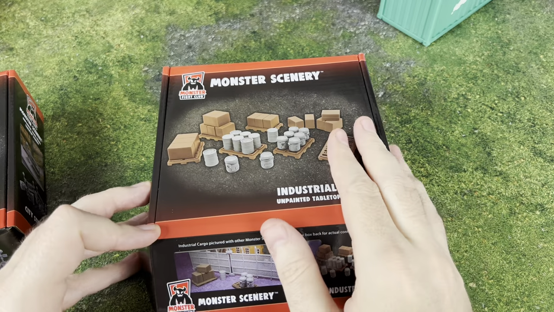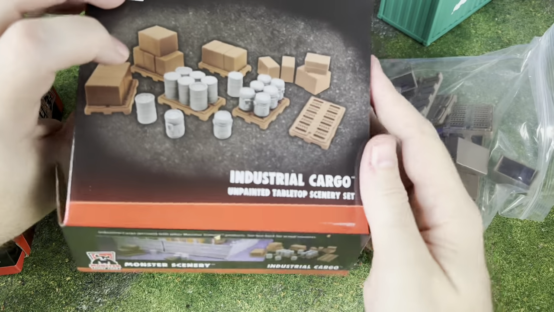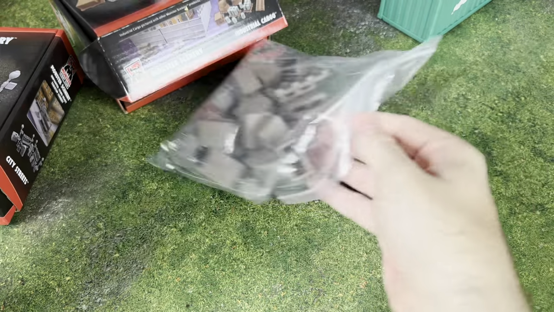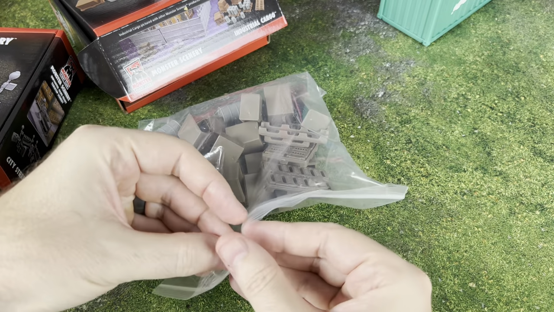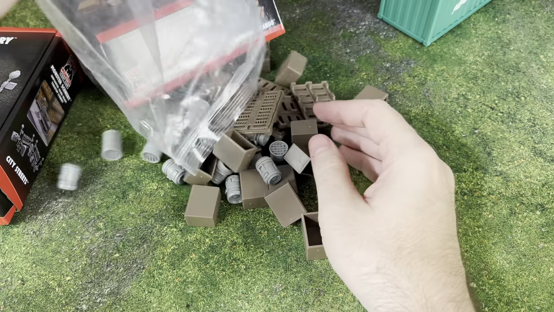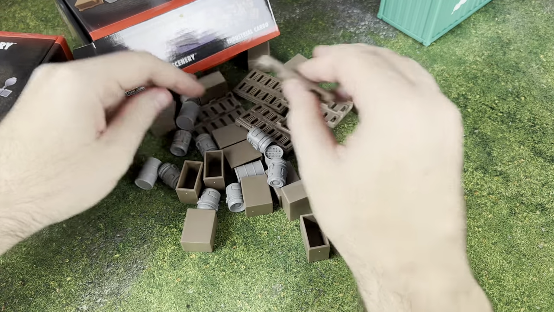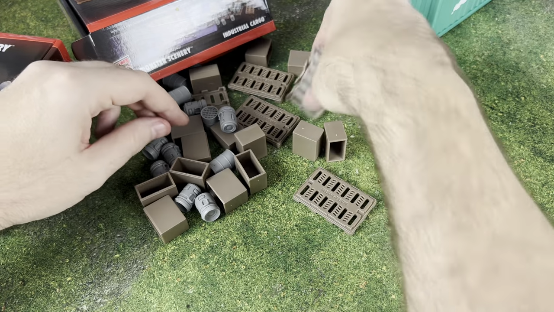All right, now I want to also take a look at some of the other scenery packs that we can use to work it all together. This one is the industrial cargo. I think this is a really good one to combine, especially if you're looking to create a diorama. Now these are unpainted. A lot of Monster Fight Club scenery is pre-painted, but this set is unpainted. But they're at least in the right color schemes, so it's close enough.